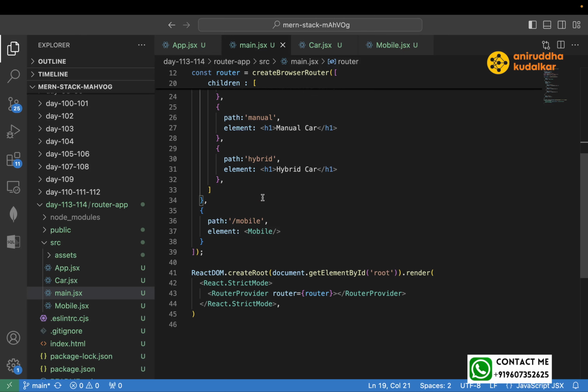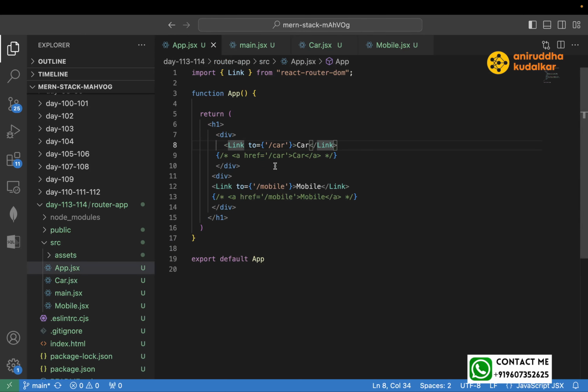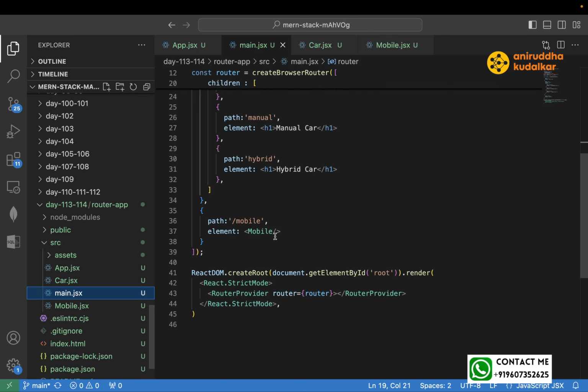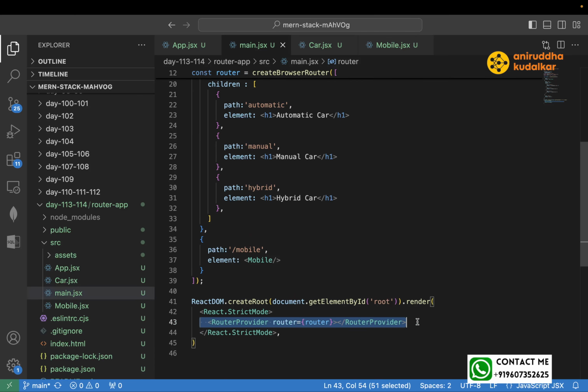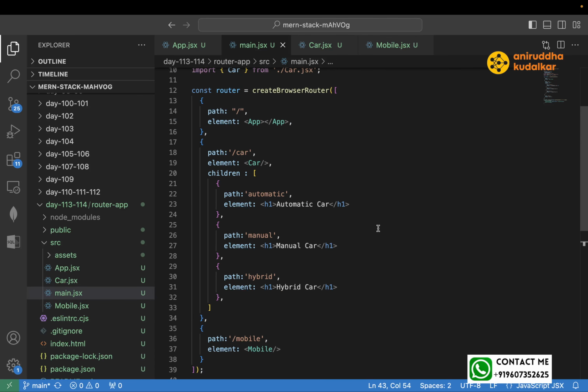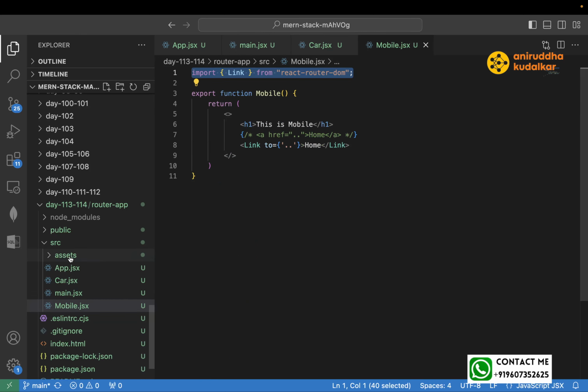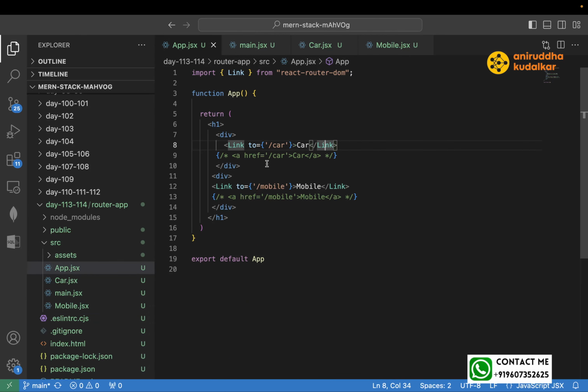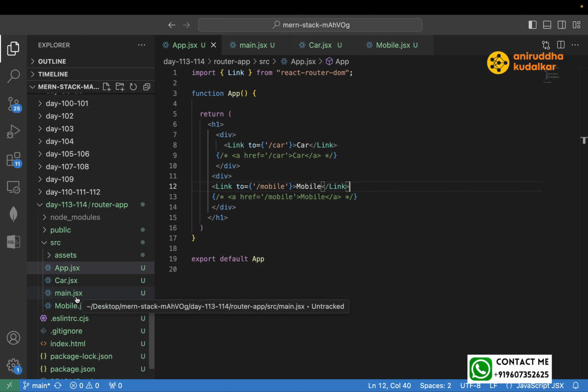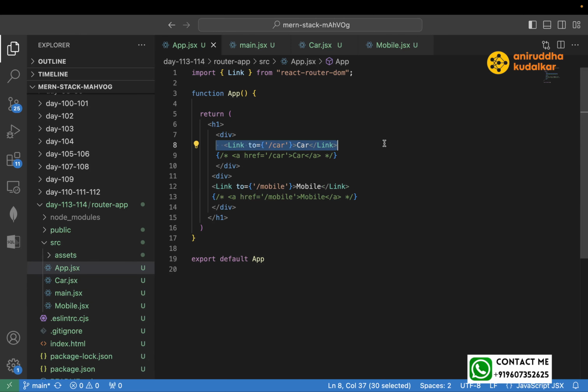We have used outlet in app. Where is that? Main, router provider is this, mobile is this. Okay, so presently we didn't need any outlet.